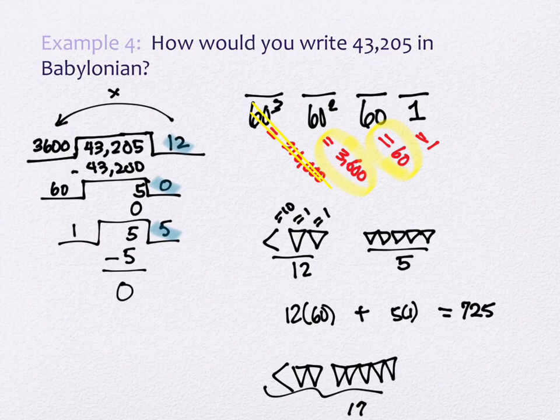725. Okay, so if the number that's really supposed to be 43,205 could also be incorrectly assumed to be 725, or potentially even worse, assumed to be 17, we've got a problem, don't we? Oh yeah, we got lots of problems, in fact. Yes, Savannah? Okay, so how would you get that number to 43,205 if it was asking you to revert it back the other way?